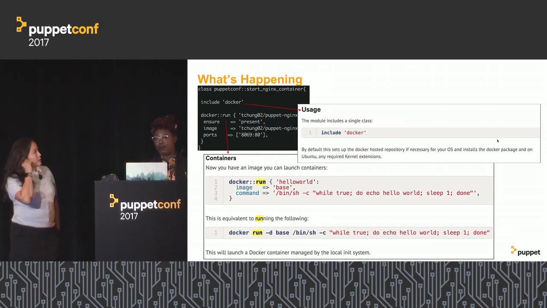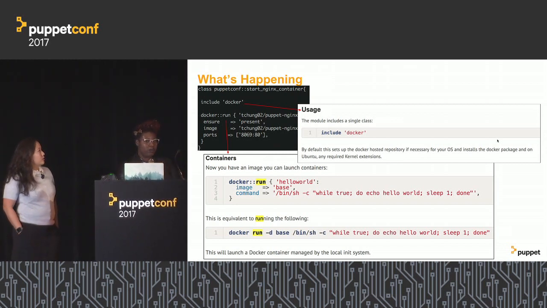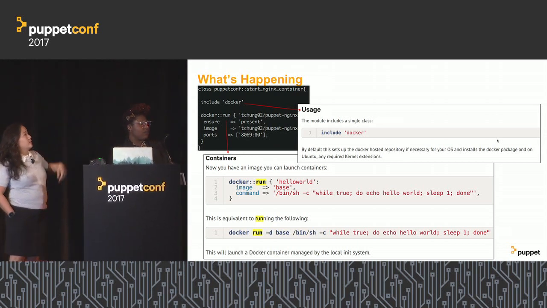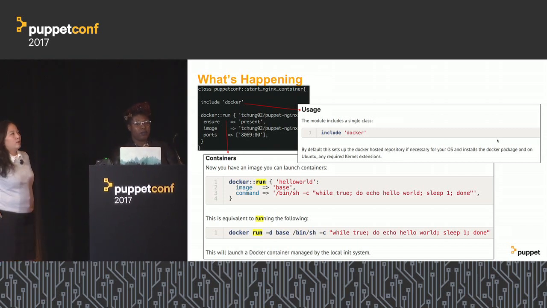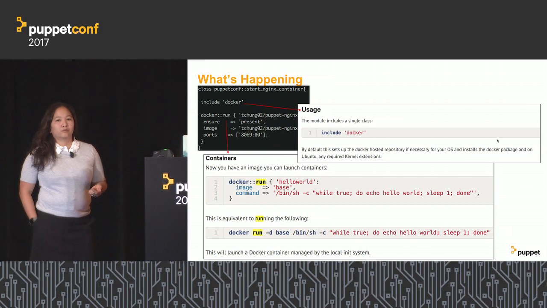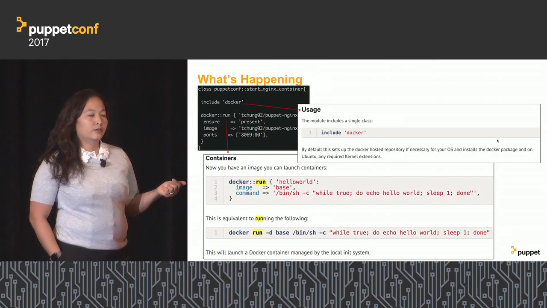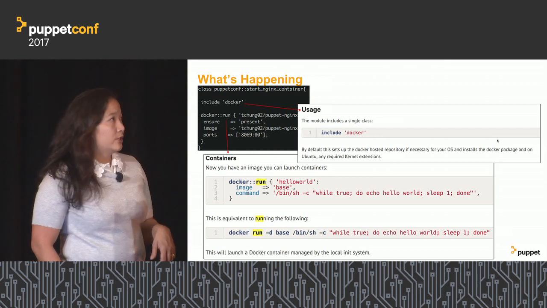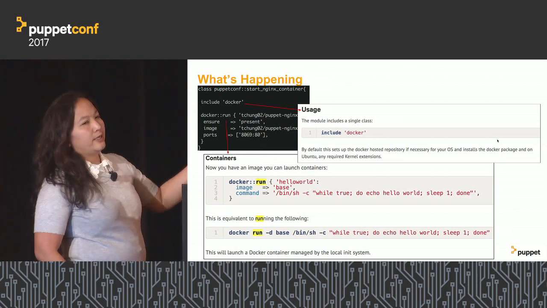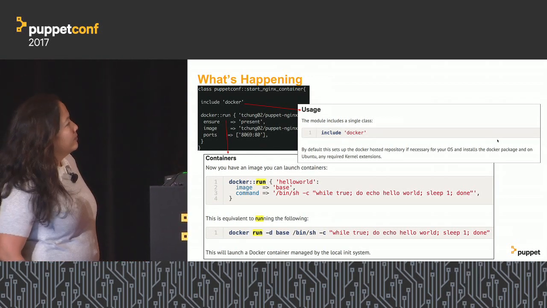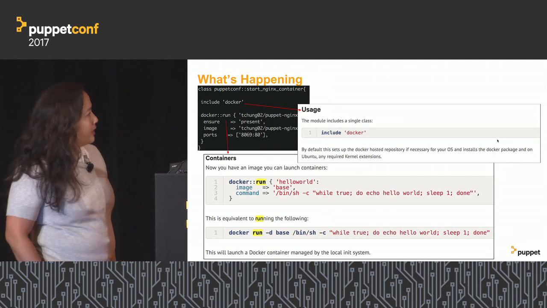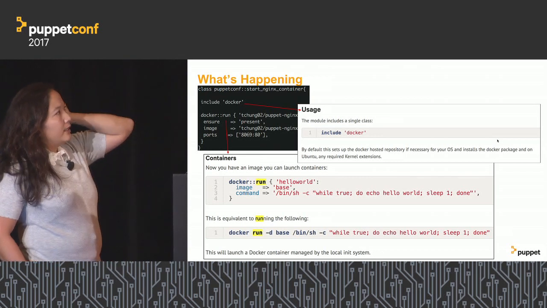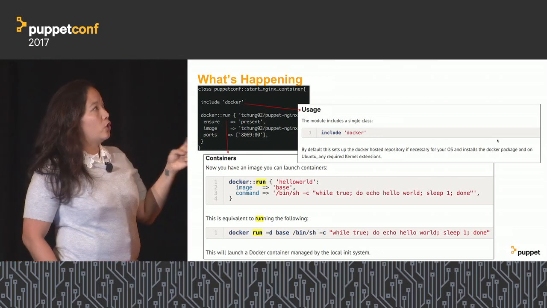that. All right, so this is a manifest file where we're looking at starting an Nginx container. And the first thing you're going to see is that include Docker. What that does from that module is, whichever node this is being executed on, if a Docker engine is not already installed, it's going to go ahead and install it for you. So it ensures that Docker is available, so then it can go ahead and do a Docker run. And then in the Docker run section, it's saying that if this image doesn't exist, go ahead and download it.